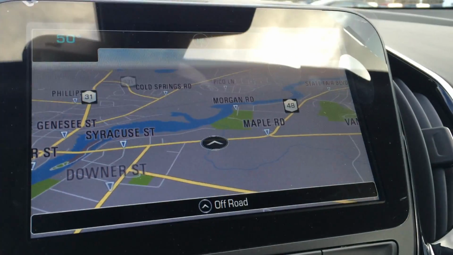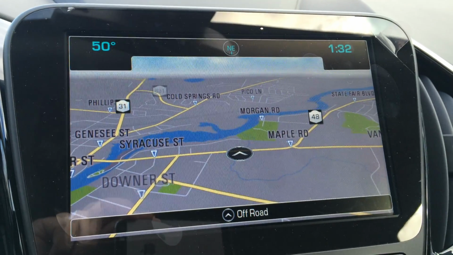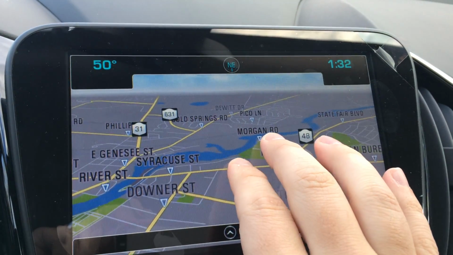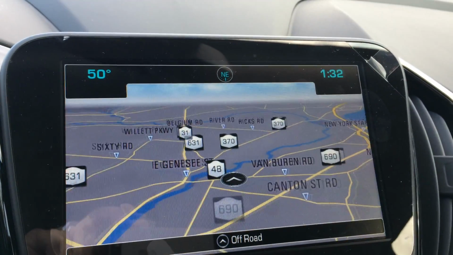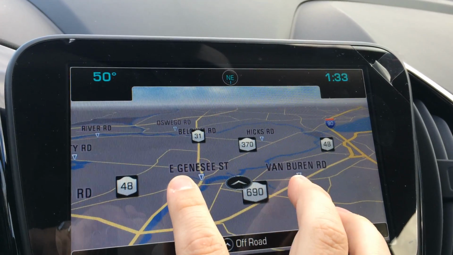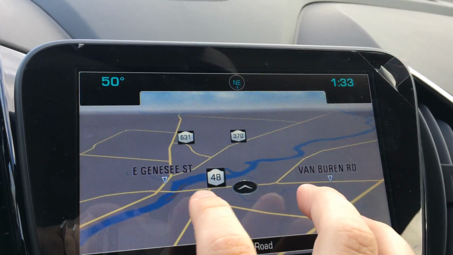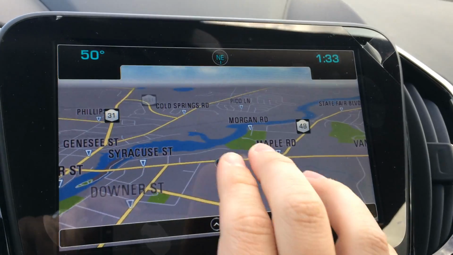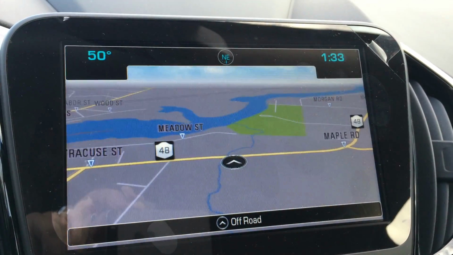Over here on the nav, I thought the nav was very interesting. You can look here. And of course, there's this display now where you can actually zoom in and out by using your fingers to pan, which is very interesting. And it's a nice 3D view, great colors. It seems to operate very smoothly.